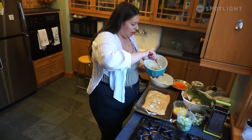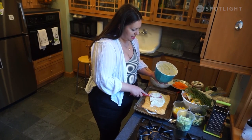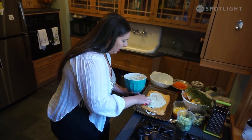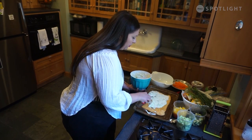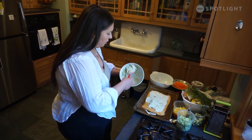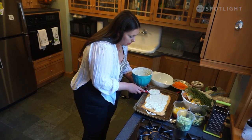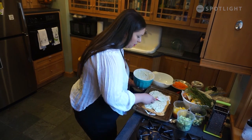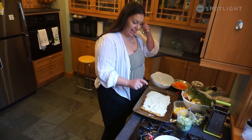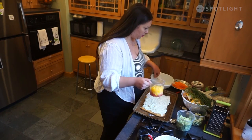And then I looked back at the recipe because I didn't want to mess anything else up. It did say that I can actually mix the vegetables together. So I guess they were just trying to give a visual and they had put them on separately in the picture, but the recipe calls for you to mix them and then add them on. All right, so I put a decently thick layer, and I did have a little bit left over, so I am gonna keep that to have just with some vegetables.